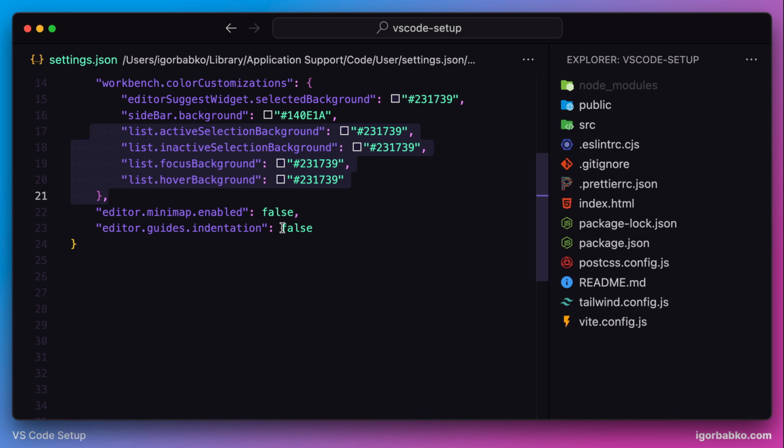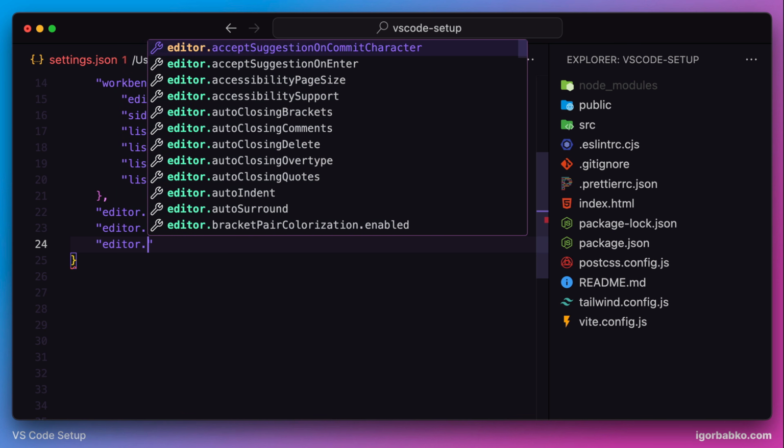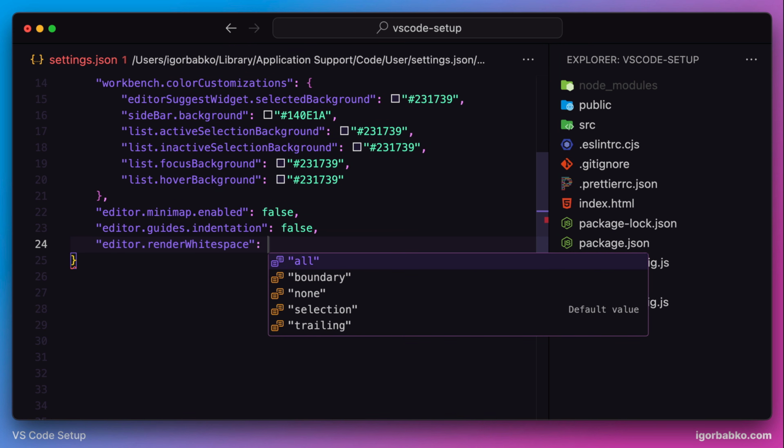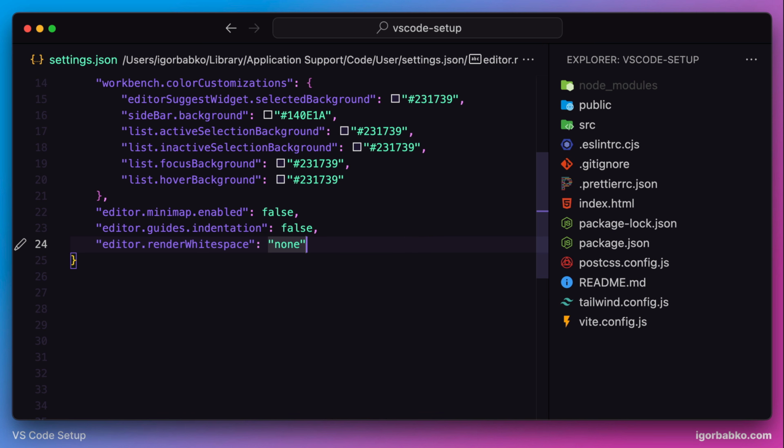I prefer to hide those characters, so the option that allows us to do it is called render white space. Let's use this option and specify value none. And after this, whenever we select an area of code, we no longer see those special characters.